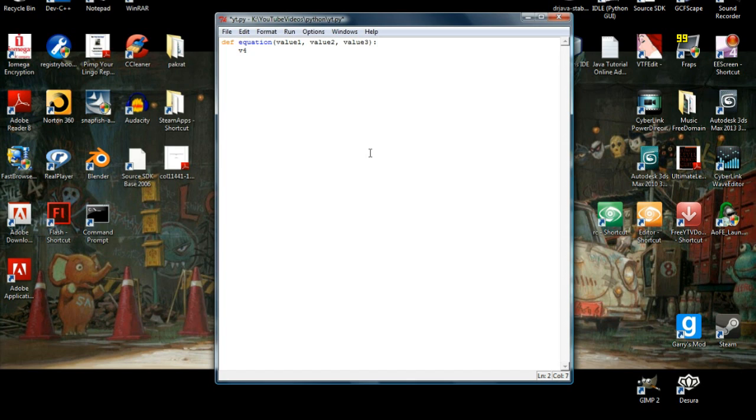So we do v4 equal to value1 times value2 times value3. So you know what's going to happen. All three values are going to be multiplied by each other, and then you'll get the number value for v4.